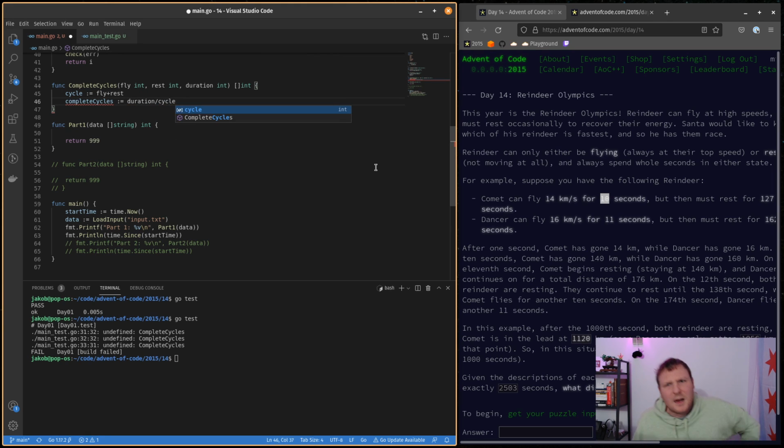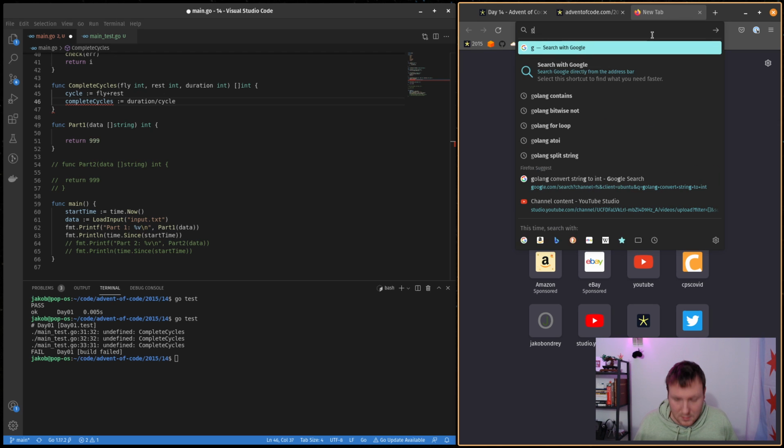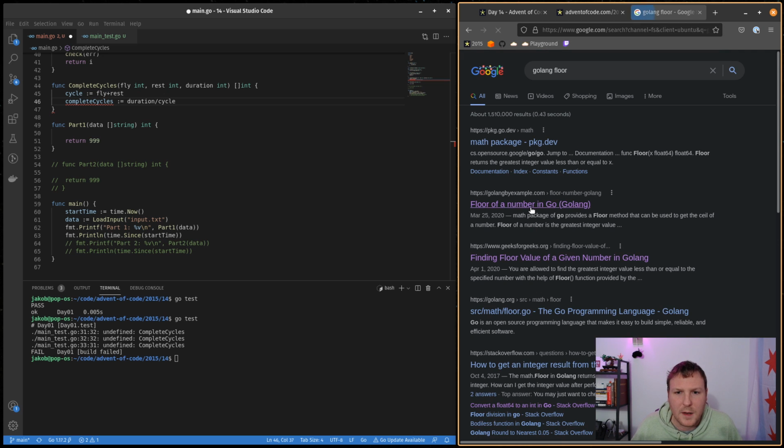Okay. How do I get rid of the remainder? Be floor, right? Floor number is round down.